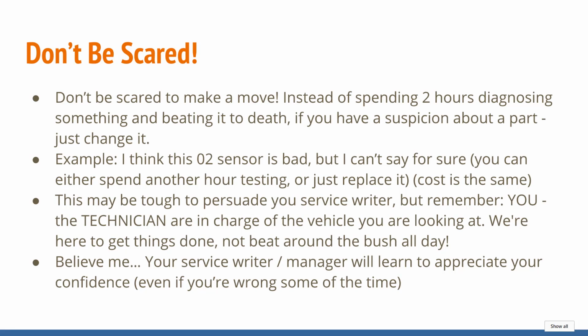5% of the time, you're going to have a customer that says, well, I don't know, I might have to come back for that. I don't have $200 right now to fix it. And then you're screaming in your mind, then why the heck did you bring us your vehicle? So every once in a while it comes to bite you, but most of the time, you're going to get the go ahead anyway.